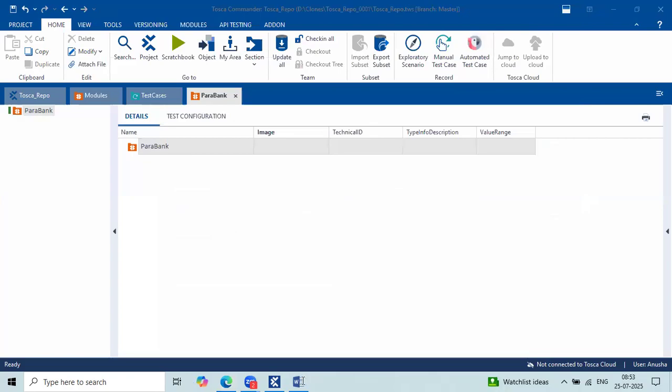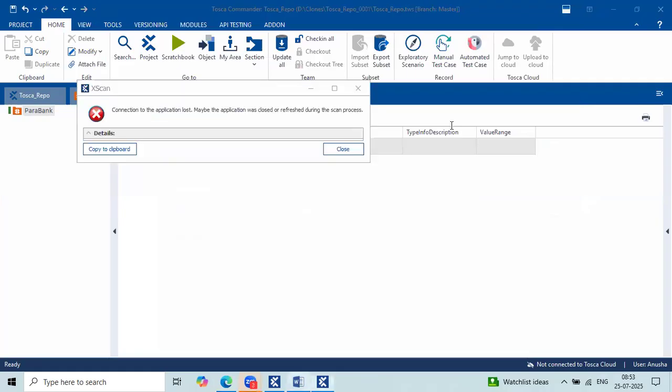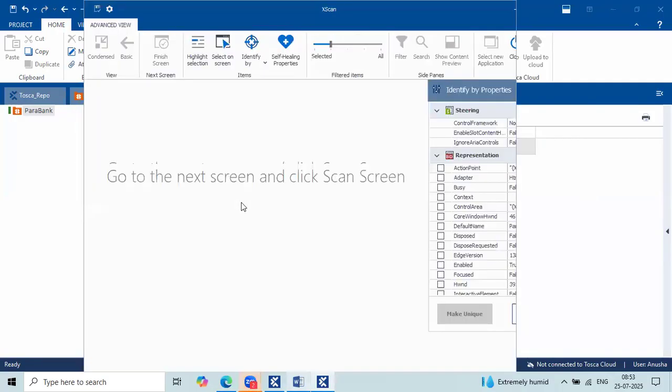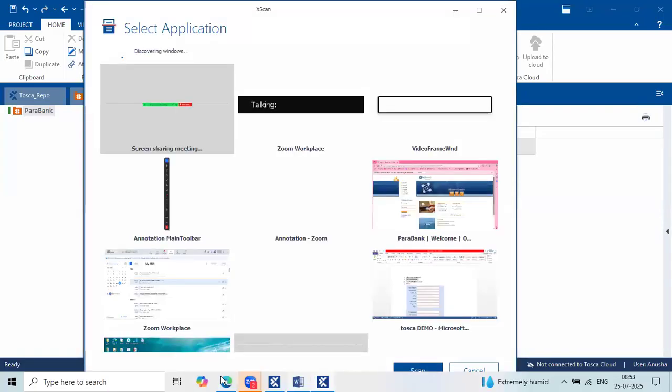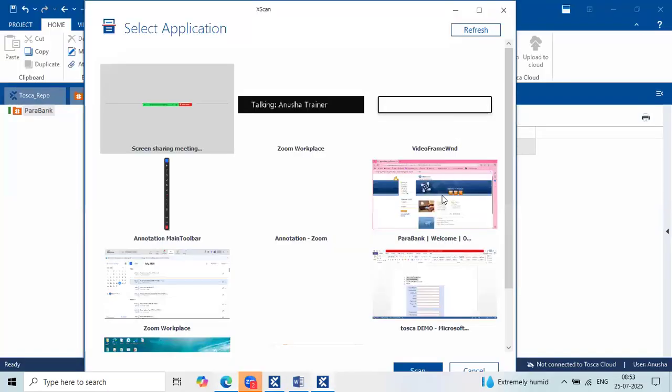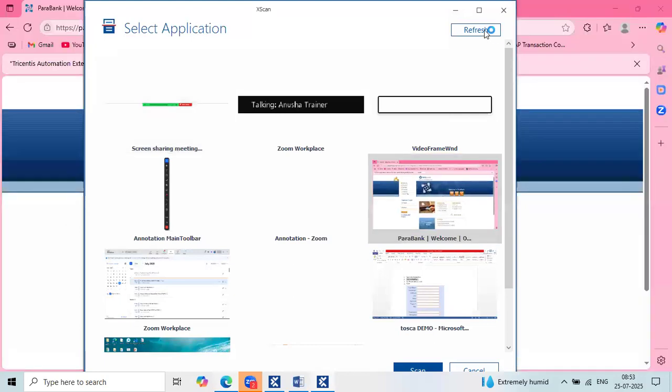So this is the application which we are automating. The connection to the application is lost. Maybe the application is closed or something. Only one window is open here. Just select this one. Otherwise, you can do a refresh here. The scanning window, select here. Let me perform a scan.